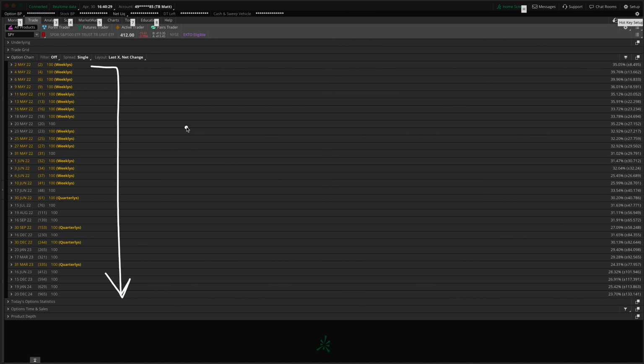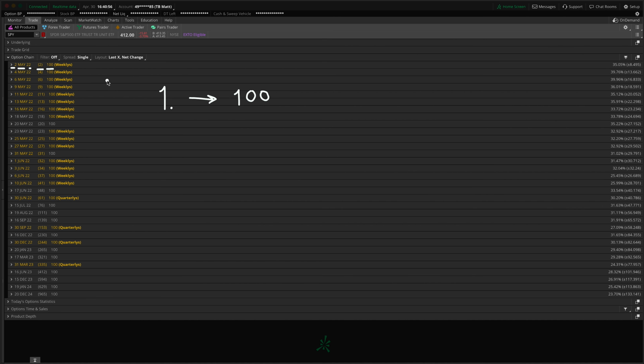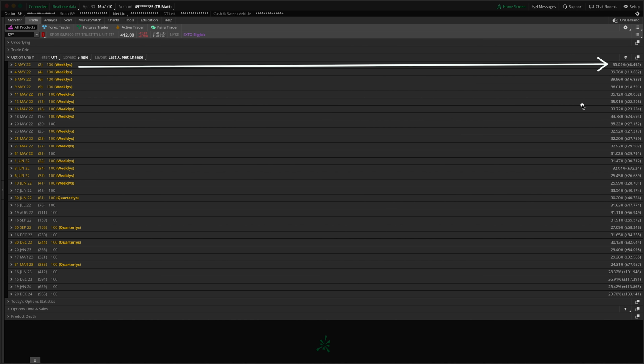In terms of syntax, as these things are displayed, you have the day, month, and year of the expiration. So this is an expiration date. After that, in parentheses, it's going to give you how many days until that options contract or that series expires. And then you have the amount or the multiplier of one contract. So as we know, for most options contracts, one contract gives you control of roughly 100 shares of the underlying instrument, and that's why we see 100 there. After that, if it's a weekly expiration or a non-standard, it will be listed in parentheses. You can see some of the quarterlies are also listed there, and then everything that's in gray is more of your standard expiration.